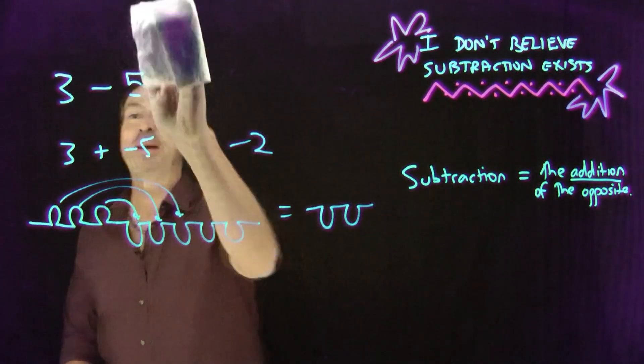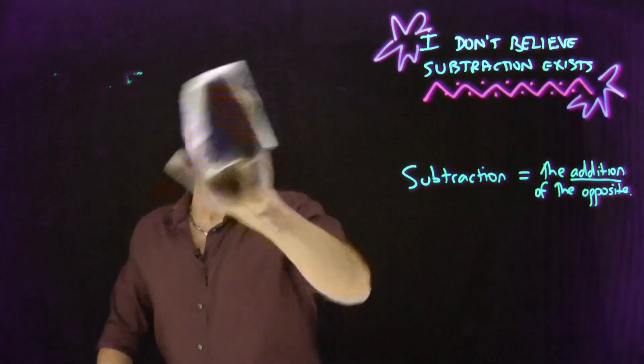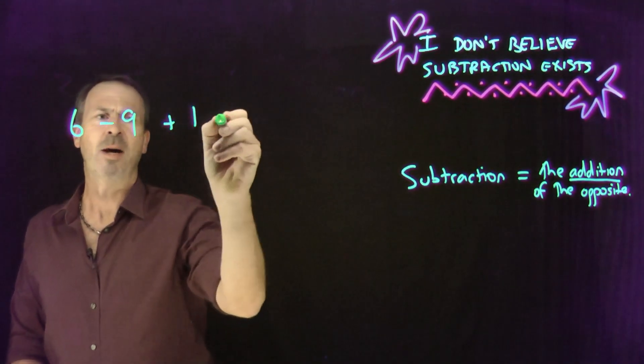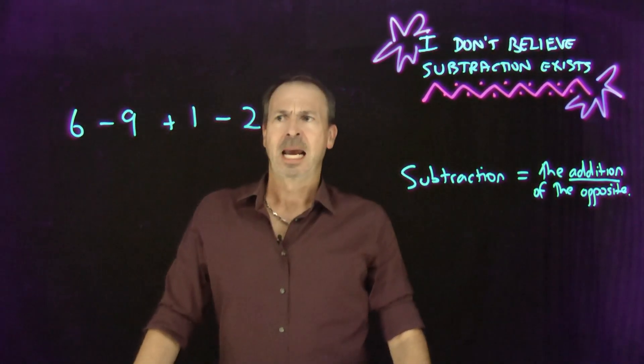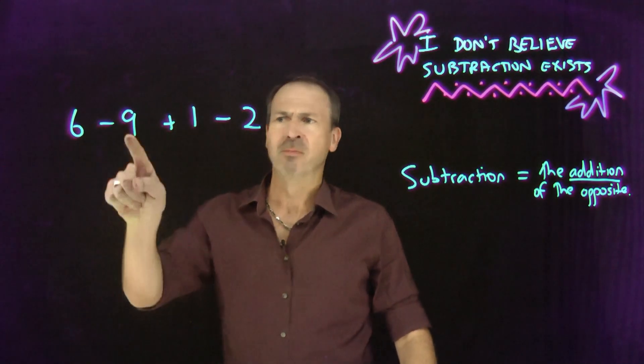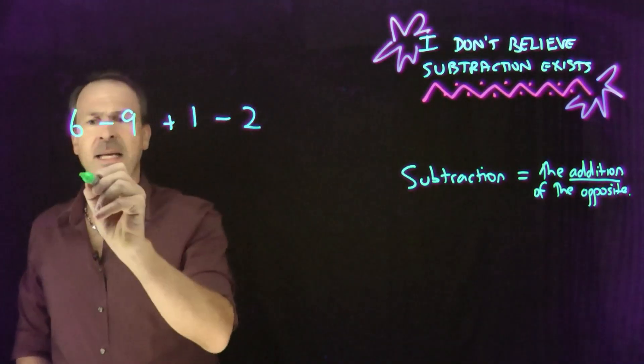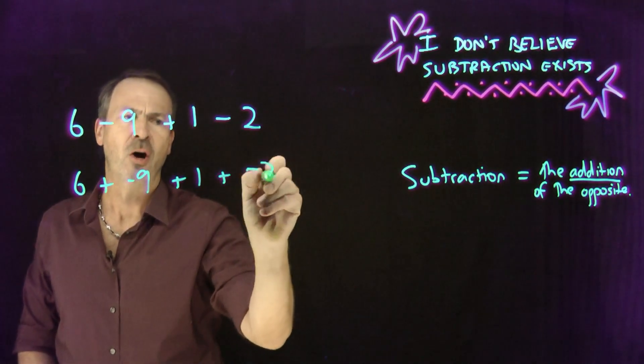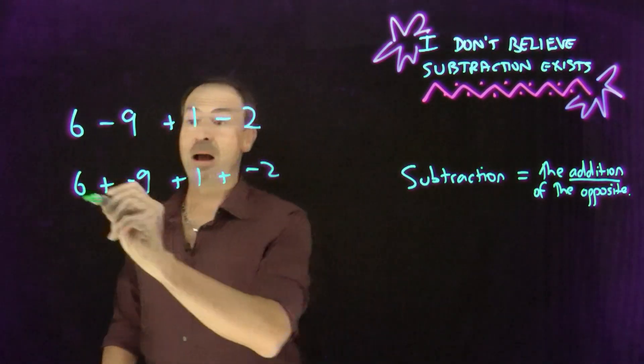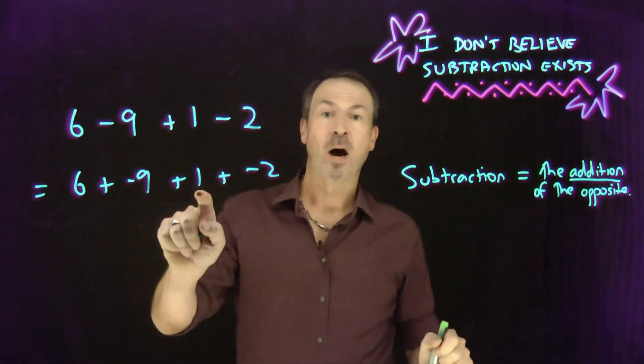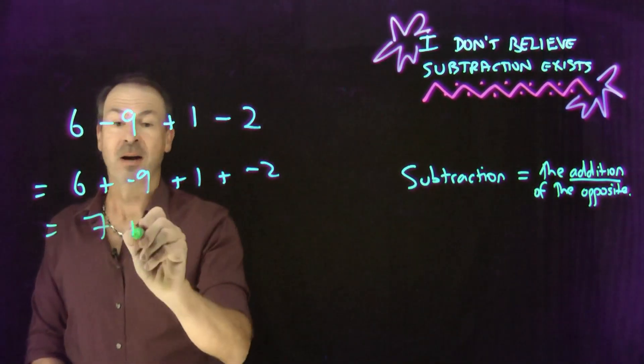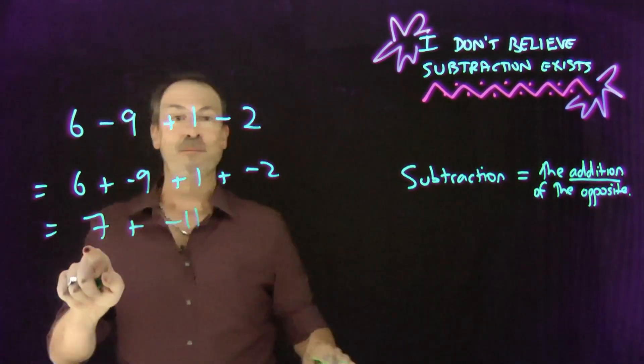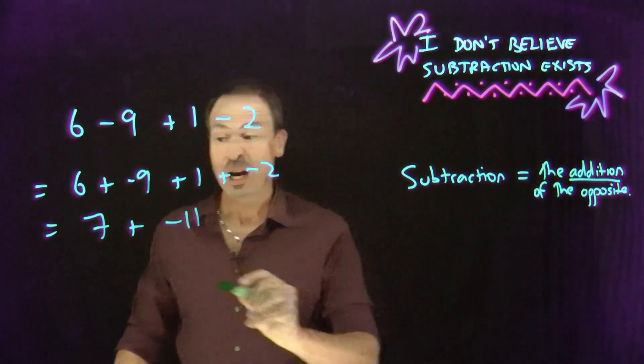In fact, that thinking stayed with me all along. If I was doing some sort of a more complicated mathematics problem, I got some line arithmetic like six, take away nine plus one, take away two or something. In my mind, I was thinking, okay, not take away, not take away. This is really six piles and nine holes and one pile and two holes. In fact, I could see in my mind, six piles and one pile is really seven piles and nine holes and two holes makes 11 holes. It's really seven piles and 11 holes, which actually I can see my mind's eye.